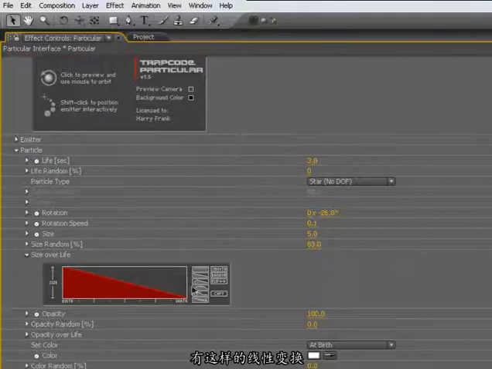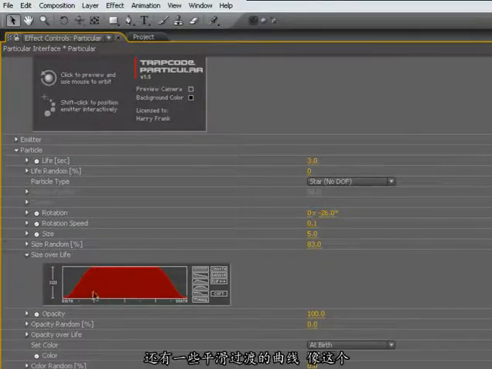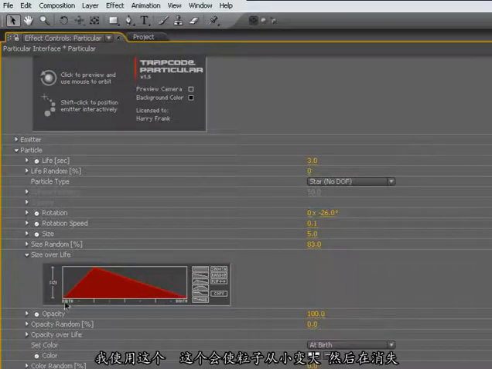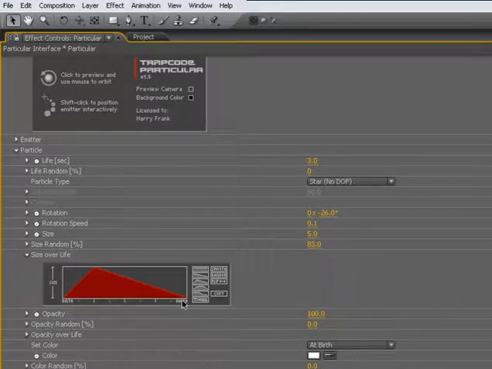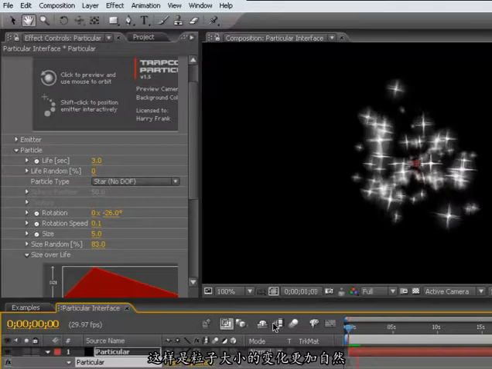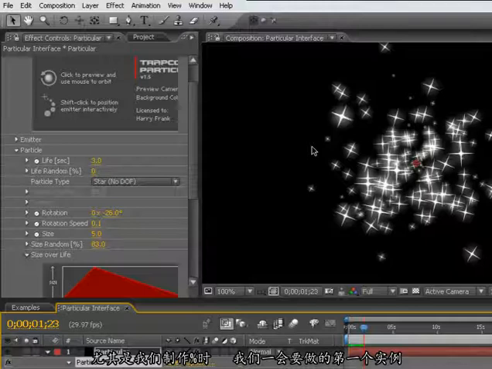We have a linear graph like this. We have one that allows it to fade up and down. We also have sort of a bell curve like this. And we have a curve that has an abrupt drop here at the end. Typically, I use this graph right here. This will allow the particle to size up and then gradually size back down over life. So it gives a very natural feeling to how the particles size over time, especially when we're creating settings like pixie dust wipes and all that, which we'll do in our first example.